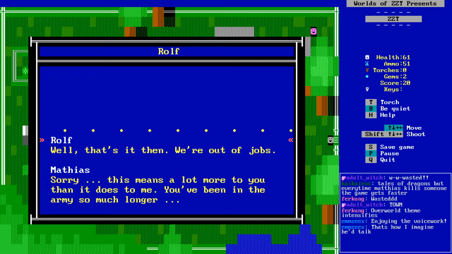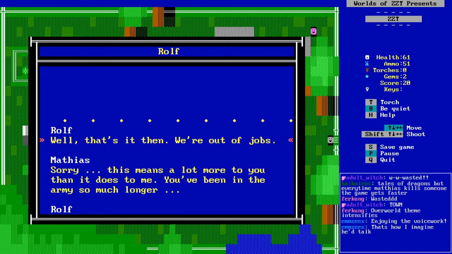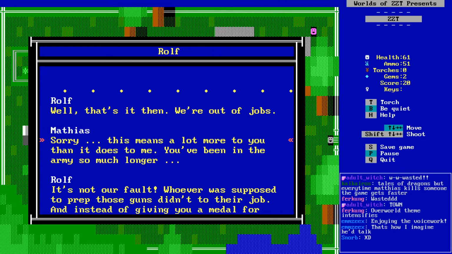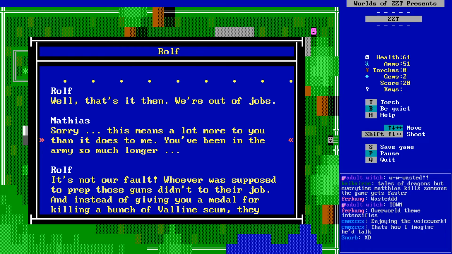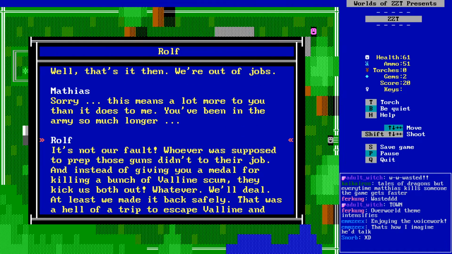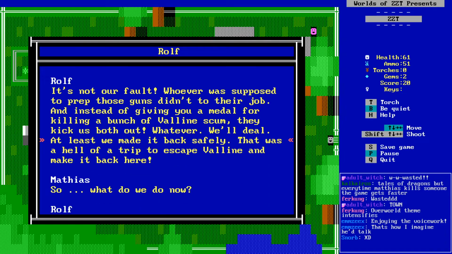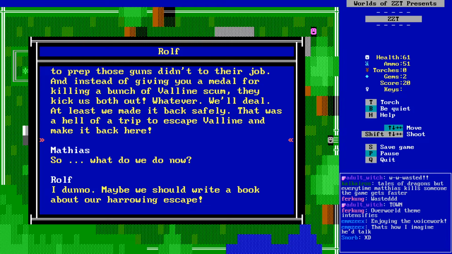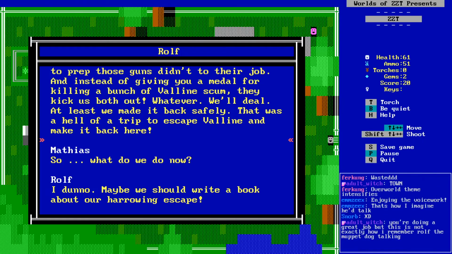Well, that's it then. We're out of jobs. Sorry, this means a lot more to you than it does to me. You've been in the army so much longer. It's not our fault. Whoever was supposed to prep those guns didn't do their job. And instead of giving you a medal for killing a bunch of Valline scum, they kick us both out. Whatever, we'll deal. At least we made it back safely. That was a hell of a trip to escape Valline and make it back here. So what do we do now? I don't know. Maybe we should write a book about our harrowing escape.